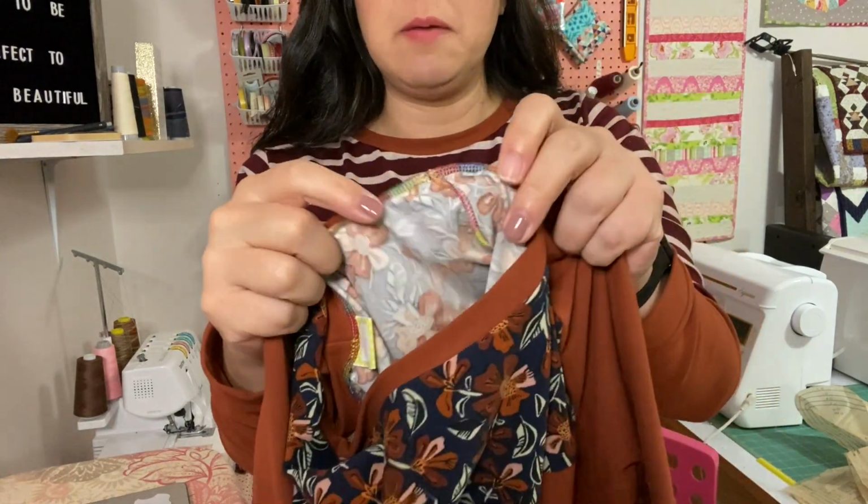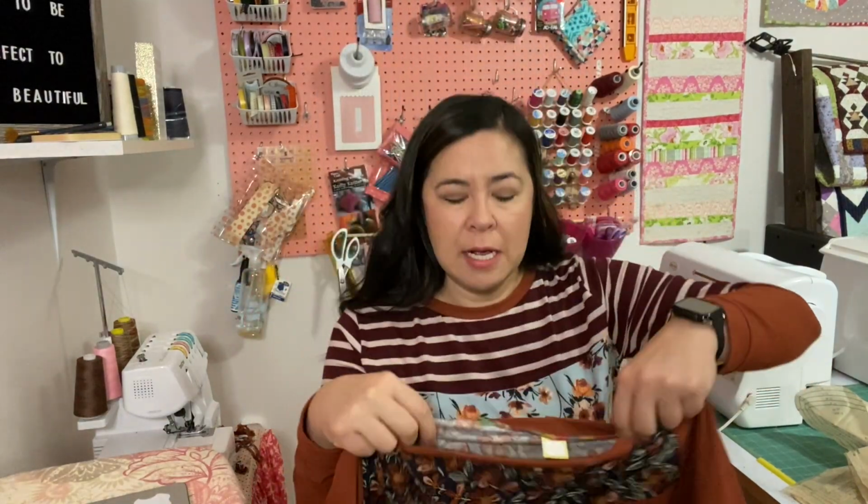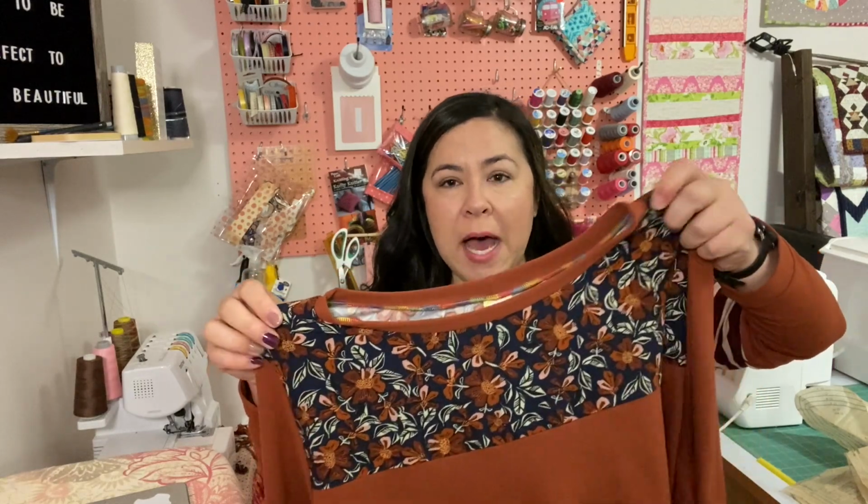And so this is, I just sewed in my own neckband, and then I've started putting tags in them so that I can easily identify the front from the back, because this one, the back is kind of as high as the front.